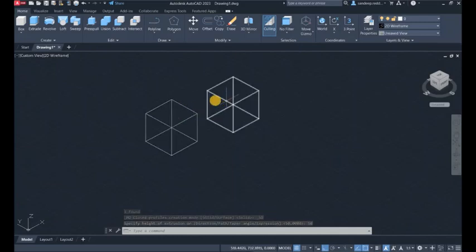Now I have converted lines into polylines first and then extruded it to get a 3D solid. So I have a 3D solid in both cases. Again, just reminding you that in order to get a 3D solid, if you are drawing a 2D object, make sure you're drawing the 2D object using polylines.